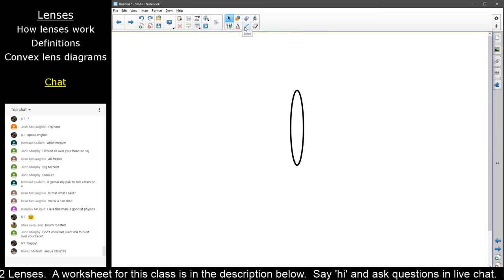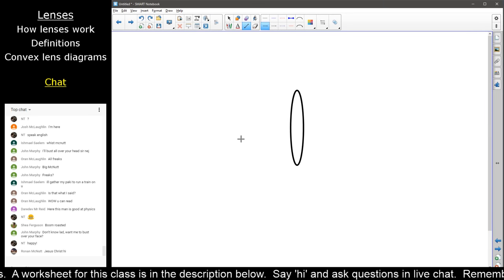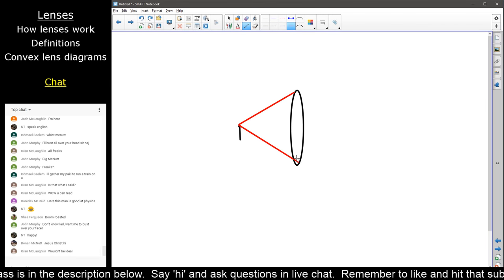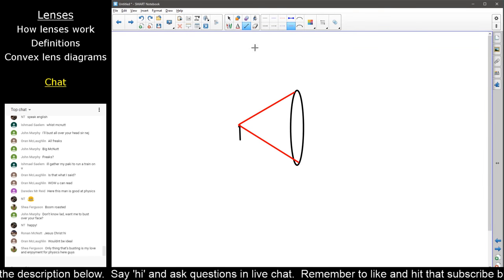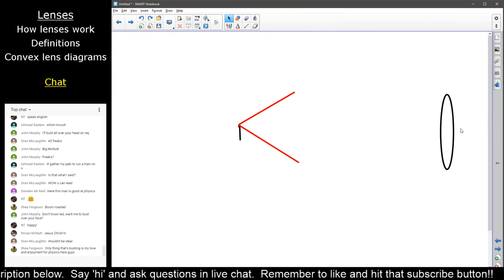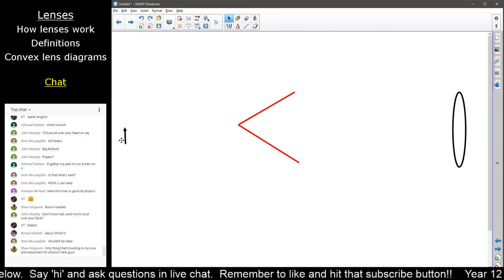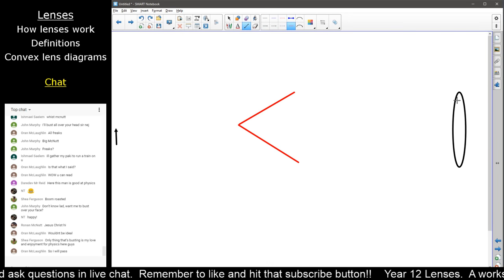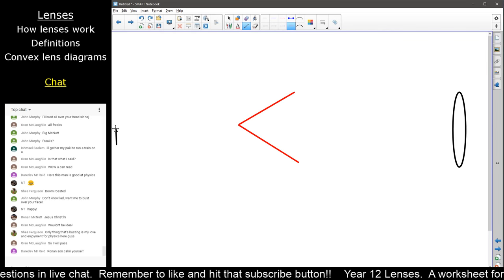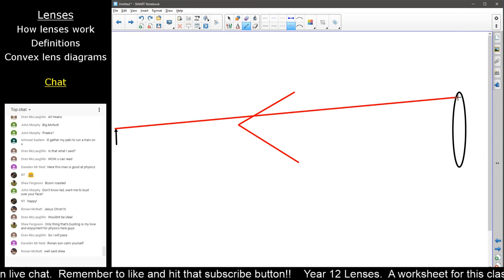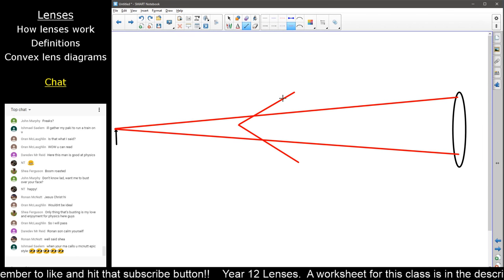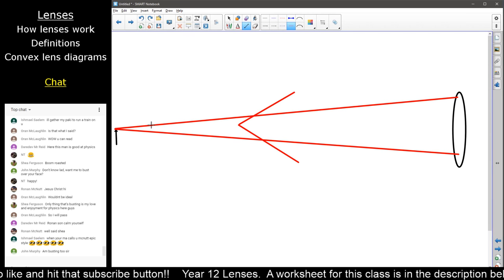If you get an object that's far enough away, right, so if I put a little object here, that's pretty close, and any rays of light coming from the top of it will go out like that, and out like that, and they'll be divergent. But if I put a big enough distance between my lens and my far away object, considering that this distance here is only about 50 centimeters or so, then the angle between the rays of light that are coming from it gets smaller. Like that's quite a big angle, quite divergent. This is a smaller angle, not overly divergent.